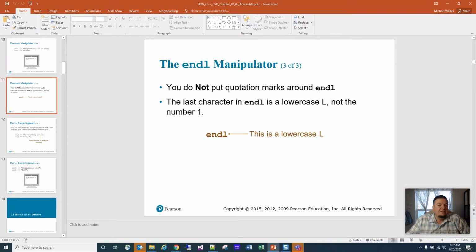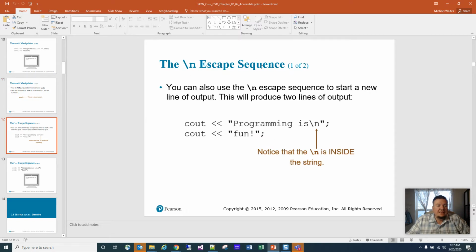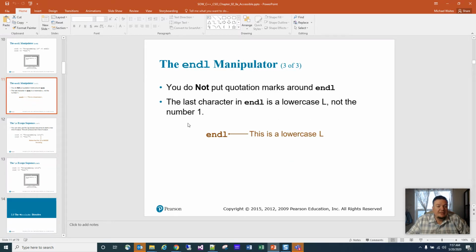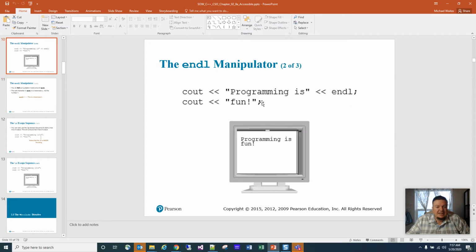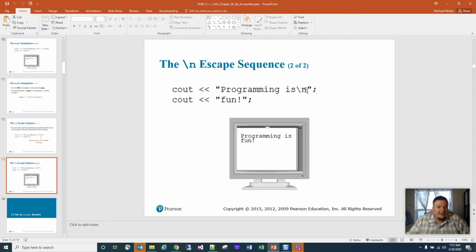So it does the same thing. Now, the endl, as you can see here, is piped in as its own little thing with no double quotes, whereas the slash n is put in with the text inside the double quotes.